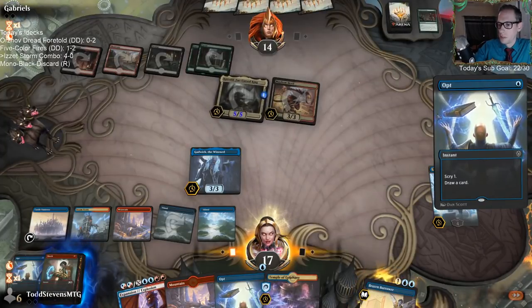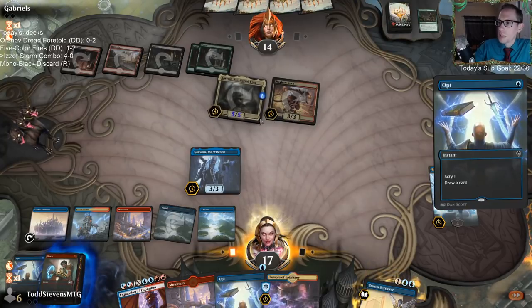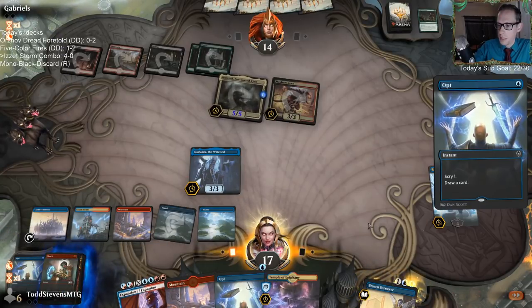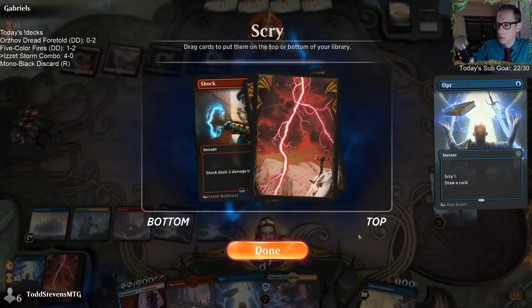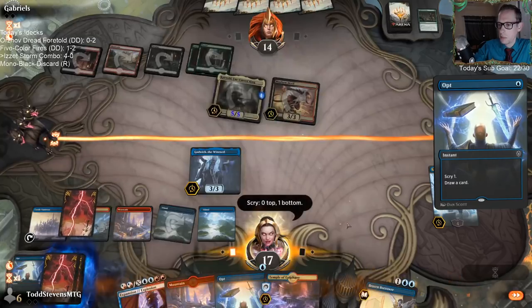Just make sure this isn't lethal here first. So they're at 14. We're attacking them to 11. This does 1, 2, 3, 4, 5, 6. It's only 6 damage right now. Could be more later, though. Well, it still puts the bottom.